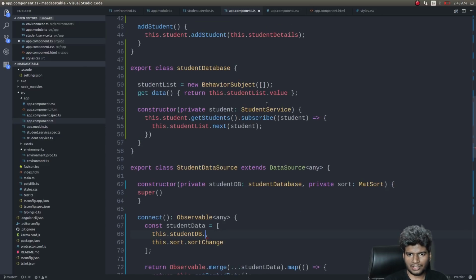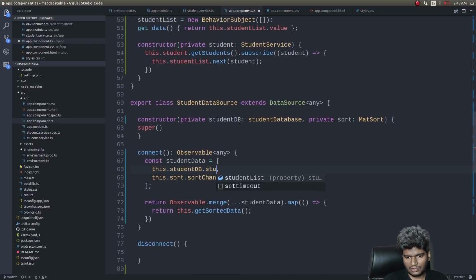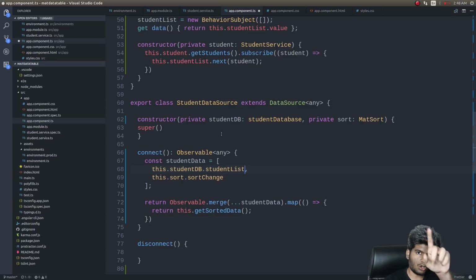Here we should actually give this entire subject, right? Student list. This is nothing but it will return the value present currently in the subject, but it won't return if the value of the subject gets changed, right? It will return obviously, but we should call it again. Since this is a method, you'll understand it now.